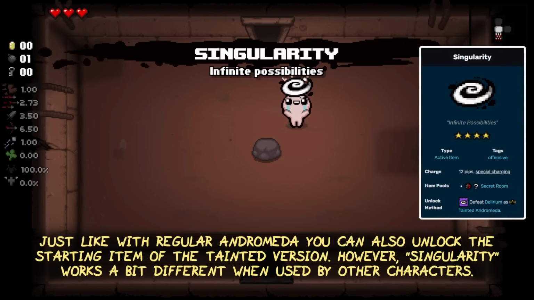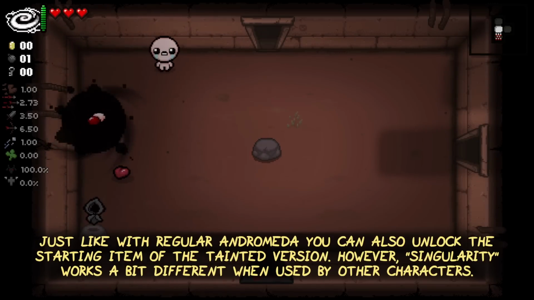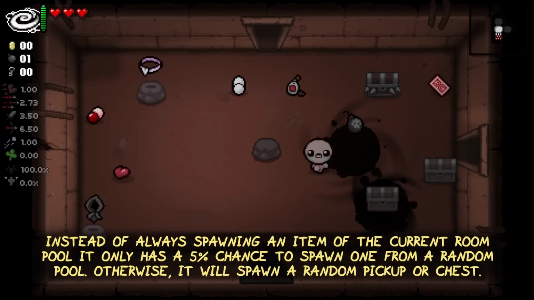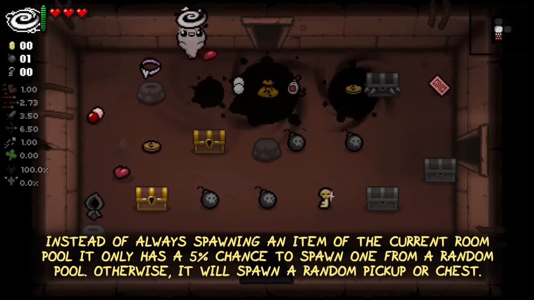Just like with regular Andromeda, you can also unlock the starting item of the Tainted version of the character. However, Singularity works a bit different when used by other characters. Instead of always spawning an item from the current room pool, it only has a 5% chance to spawn one from a random pool. Otherwise, it will spawn a random pickup or chest.